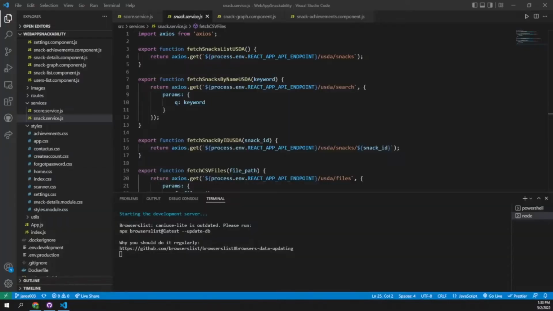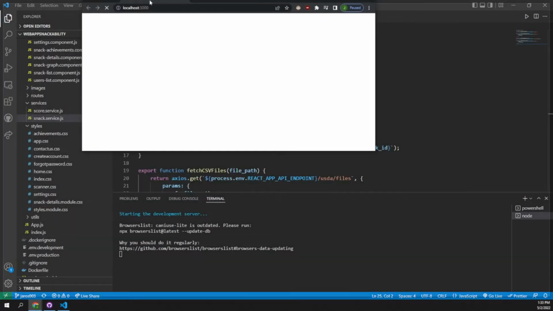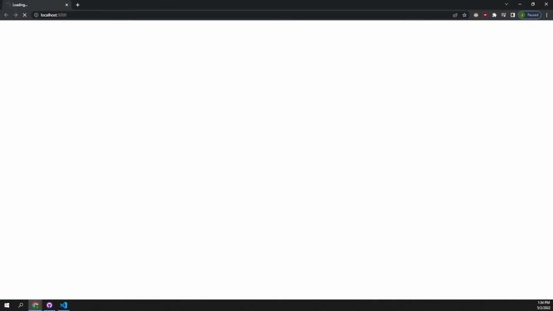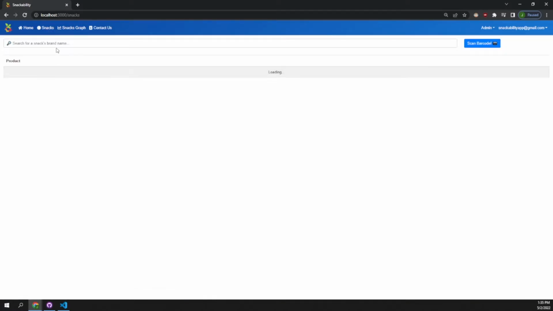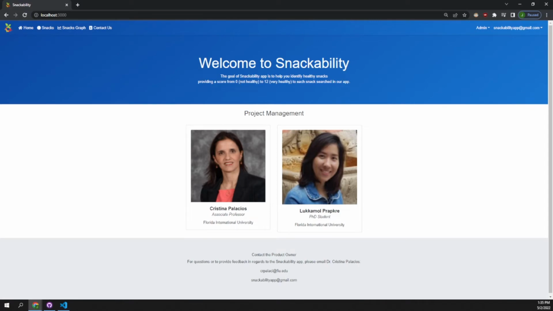Alrighty. So it's loading up now in my localhost. Once again, it's taking a bit of time. Okay, and you'll arrive at this page eventually. Right now, the backend is not up and running, so some of these things won't work. For example, the product, the snack page, won't work quite yet. So we have to get the backend code to do that, and I'll show that now.